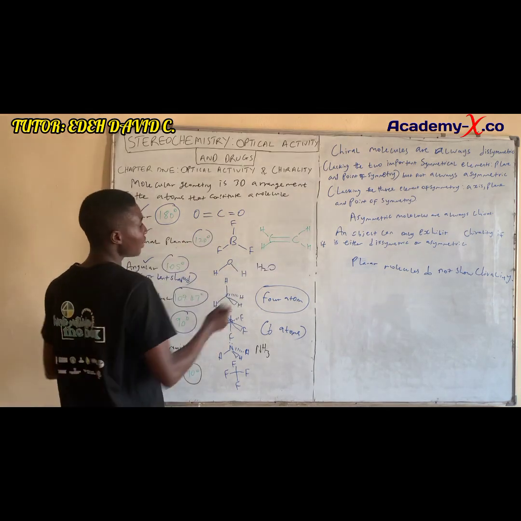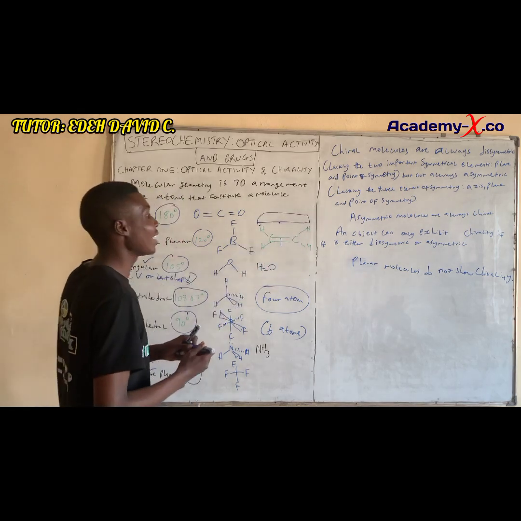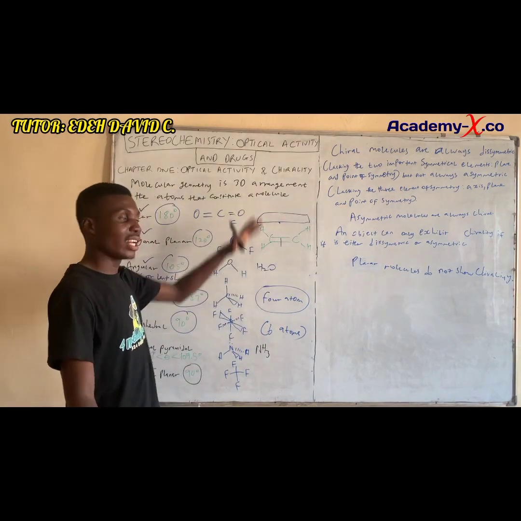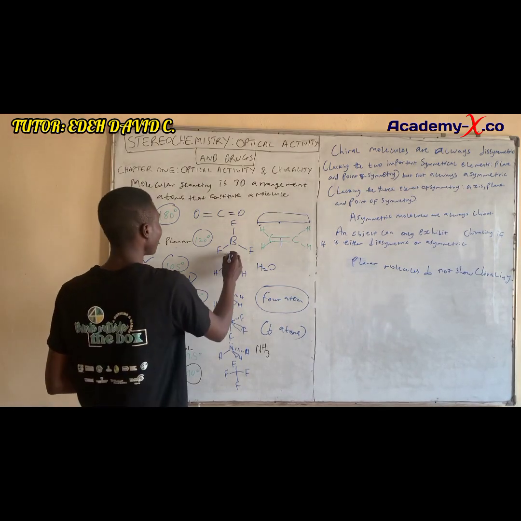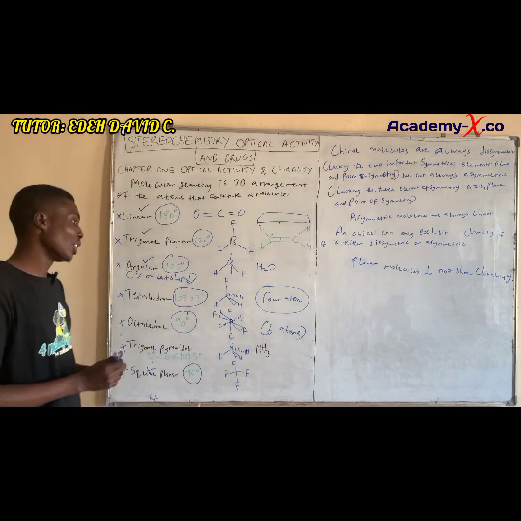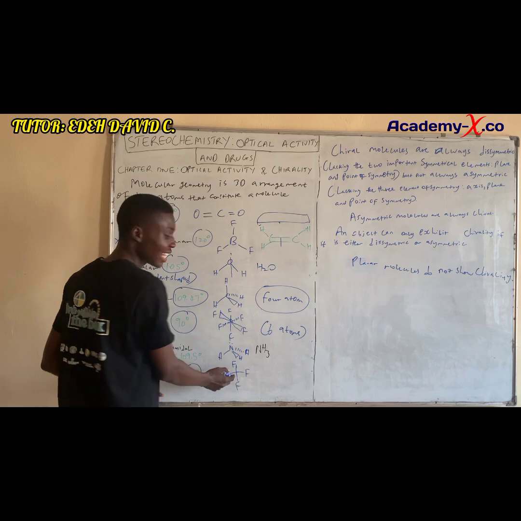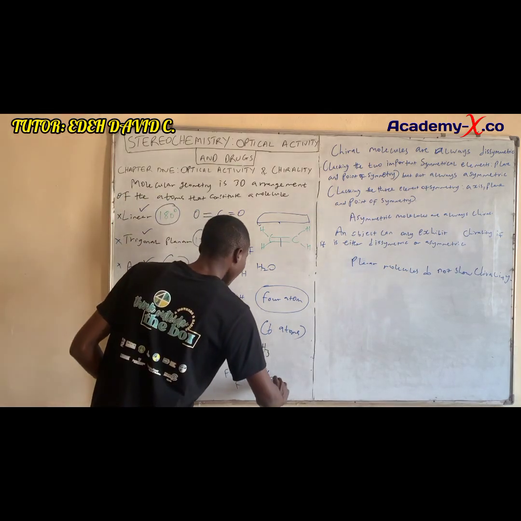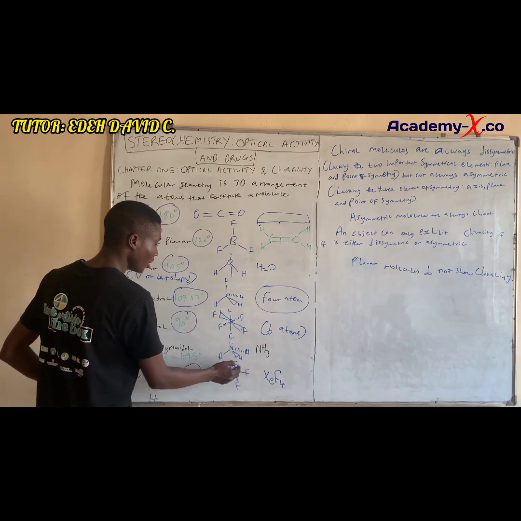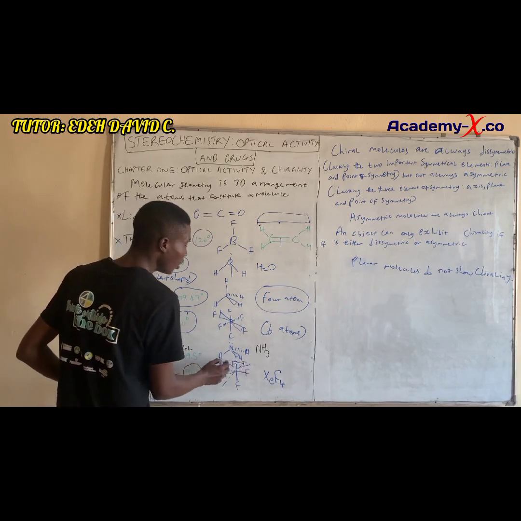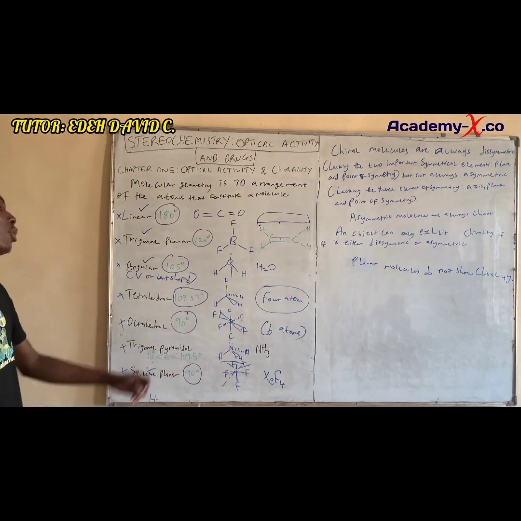For this, it has a plane of symmetry and also has an external plane of symmetry. I've told you before, when you have a double bond like this, you most likely have an external plane of symmetry. Then for angular water, it has a plane of symmetry and an axis of symmetry. Then for square planar, this is a plane of symmetry. This is xenon tetrafluoride. I've talked about it before. So it has a plane of symmetry, plane of symmetry, plane of symmetry, and an external plane of symmetry. That's 4 different planes of symmetry for square planar xenon tetrafluoride.